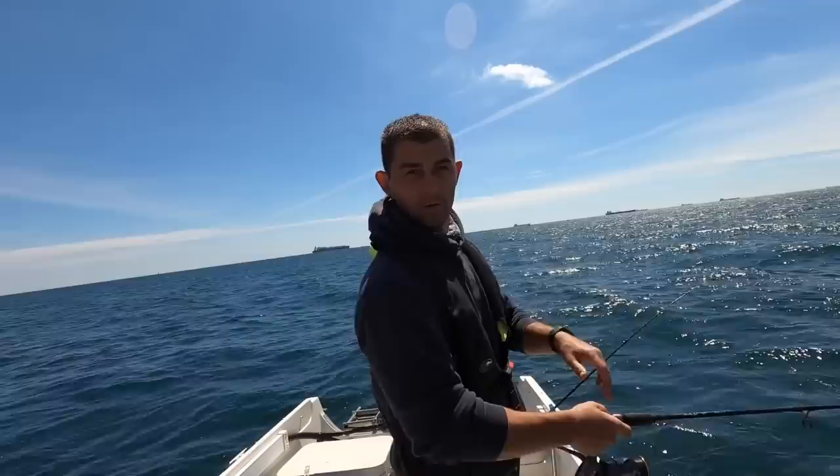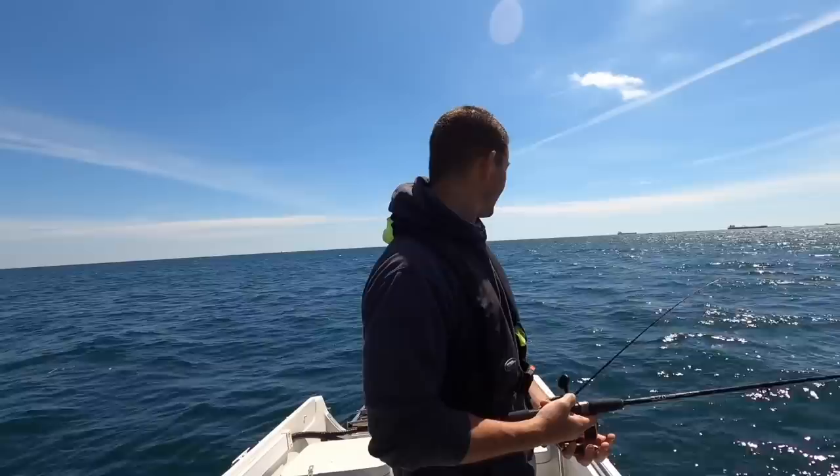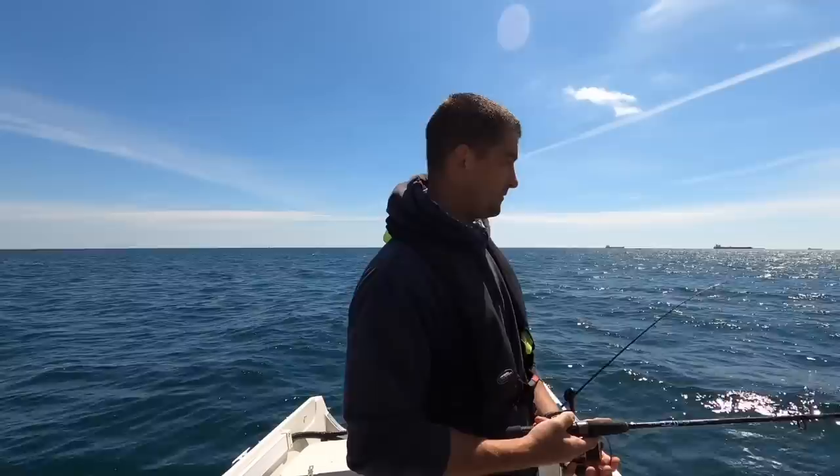Just coming across the flat bit. I'm going to be going up a little bit of a bank. This wind was supposed to be westerly. This is almost straight southerly. If I had known the wind was going to be in this direction when I got here, I would have gone somewhere else.